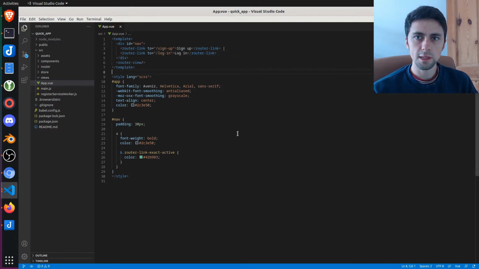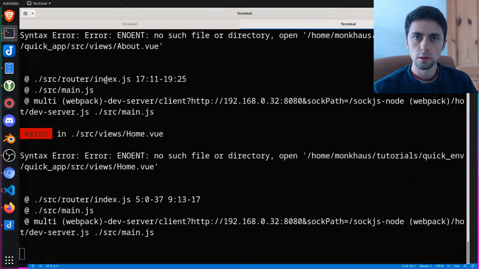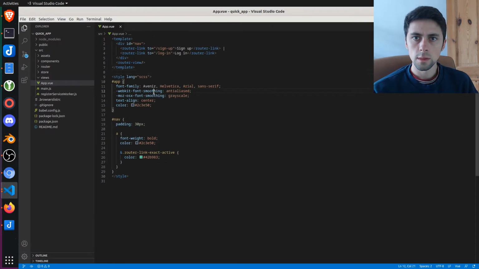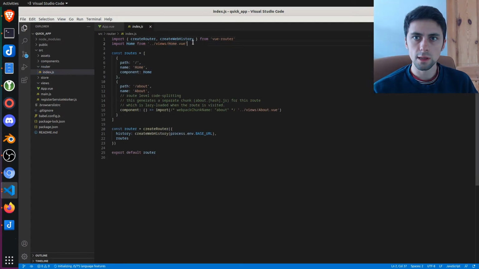We can keep the CSS styling for now. We've got some issues. That's fine. So basically what this is saying, our router is trying to import things that don't exist. And we can stop that, and these components no longer exist. So we're matching paths, that's all we're doing.